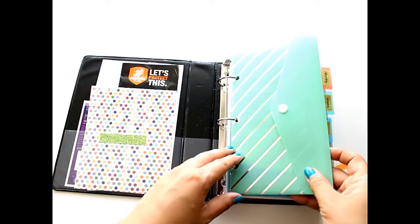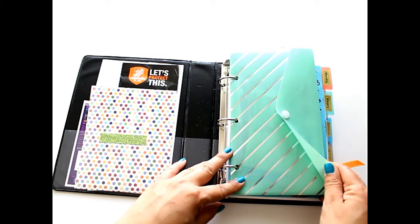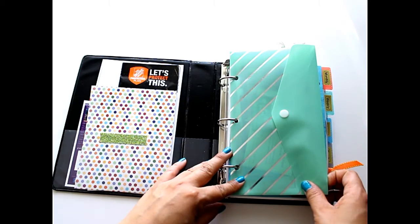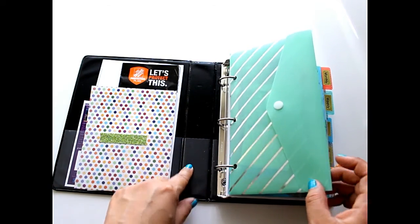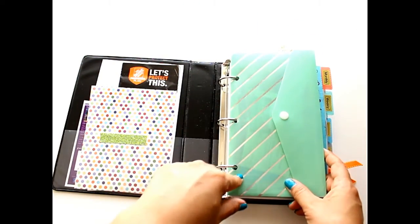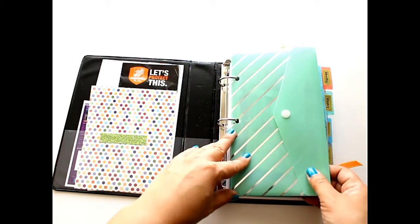One of the things that I really like, a recent addition, is this polyvinyl pocket envelope that I got at Office Depot, and it was only 50 cents because it was on clearance. So I went ahead and picked up a few. This wasn't hole punched, but I hole punched it so that I could put it in my planner and carry it around with me.